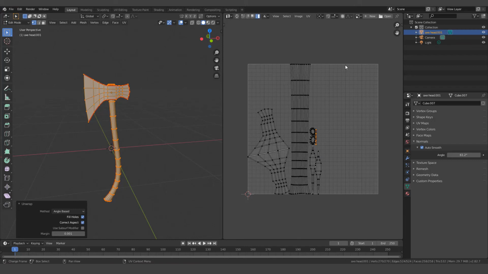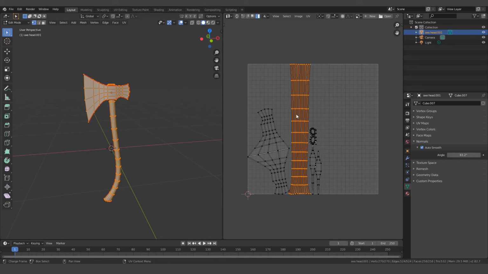However, in this entire texture space, we have a lot of wasted space. And the way it works is the more of this space you occupy with your parts, the more detail they can have. So I want to move the handle over because it doesn't need any more detail space. So up here in the top, we should hopefully still have Island Select selected. If not, it's just this one right here. Click it. And then I can left click to select that whole chunk, and then shift left click these other pieces of the handle, which is the top and the bottom.